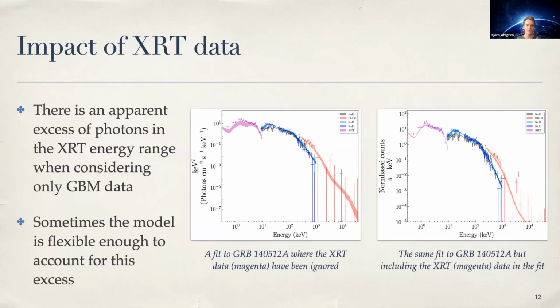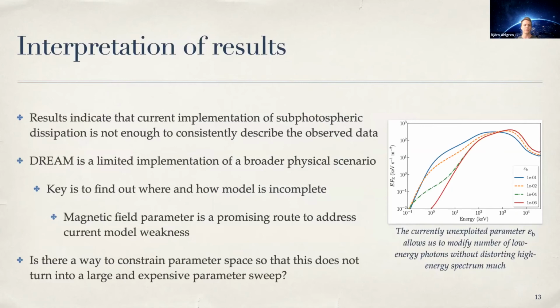So there are more results, but I want to talk about something else as well. So let's move on to the interpretation of these results and sort of summarize them. So firstly, as expected, DREAM in this format is not sufficient to describe all spectra observed here, but neither could the XRT data rule out the model with any consistency. To begin to be able to rule out the scenario considered here, or to find more evidence that it does work, would require a larger study of the parameter space, or the inclusion of some probably relevant physical effects like high latitude or off-axis emission.